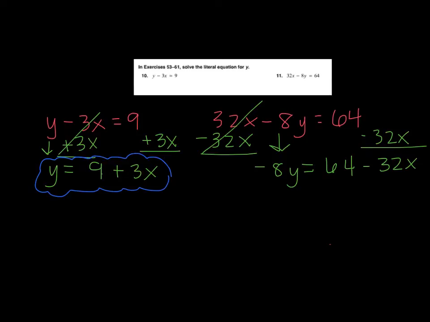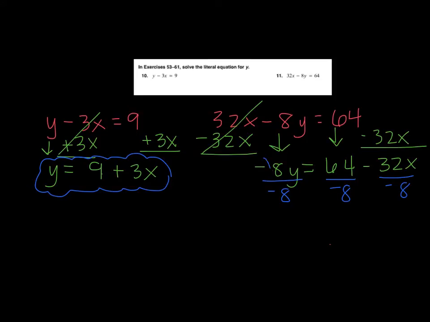Okay? Alright, so then, from there, y isn't by itself yet because it's being multiplied by negative 8 right here. So remember, the opposite of multiplying by a negative 8 would be dividing by a negative 8. So I'm going to divide each of these pieces of the equation by negative 8. Now some of you, this is where you made your mistake on your test. You forgot to divide each piece.